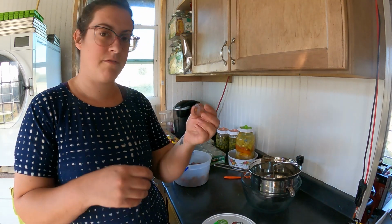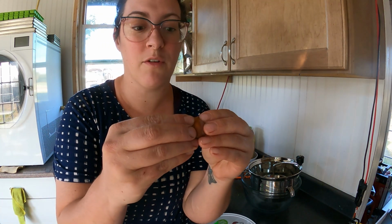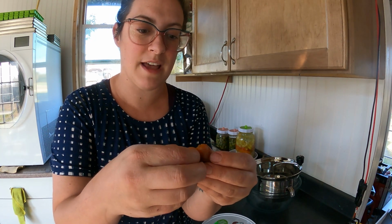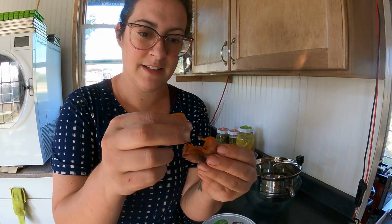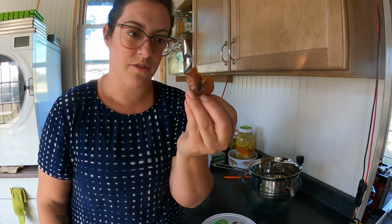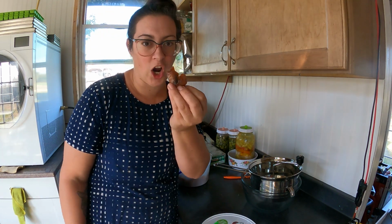So the persimmons have a really big seed. They have several really big seeds on the inside, anywhere from like 4 to 7 of these really big seeds. Can't even barely get it out. See that? See how huge that is? And again, there could be up to 7 of them inside this little fruit. So it can be hard to get the lovely pulp out of here. And so our food mill is really going to be helpful.